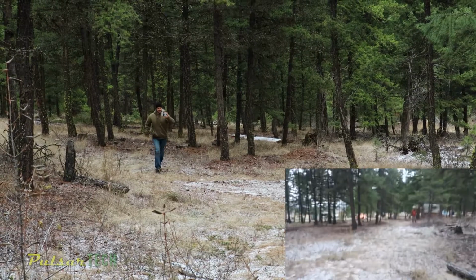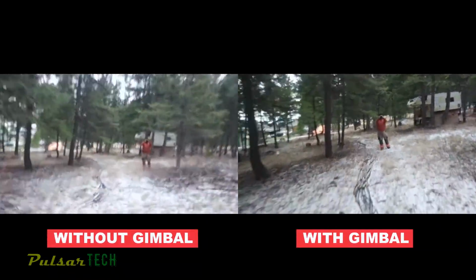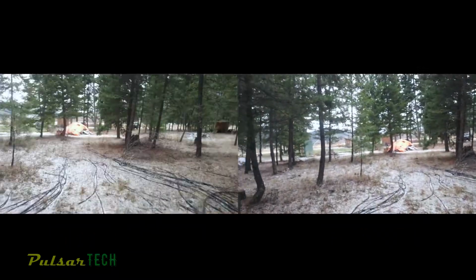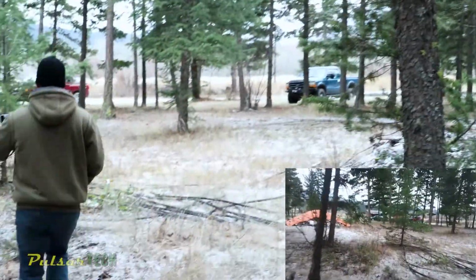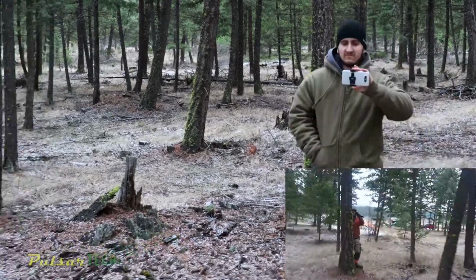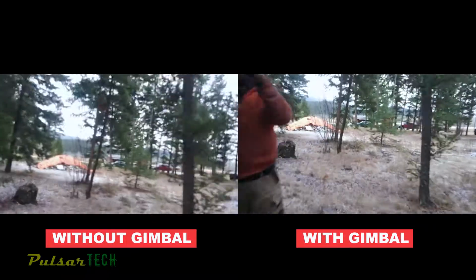Now let's do the same run but without the gimbal, just to see the difference. And here how it looks side by side. Alright, let's do it one more time from a different direction. And again the same run but without the gimbal. And here how it looks just for comparison. Check out the difference.